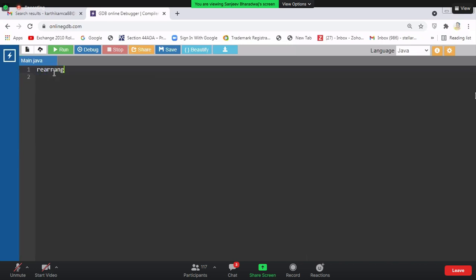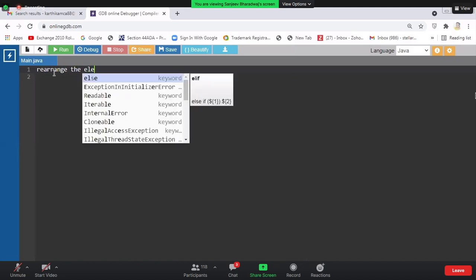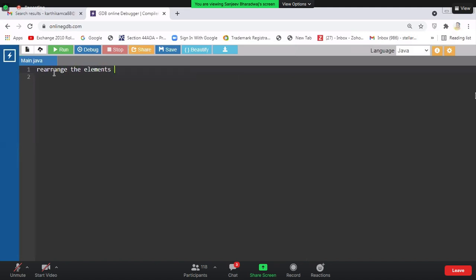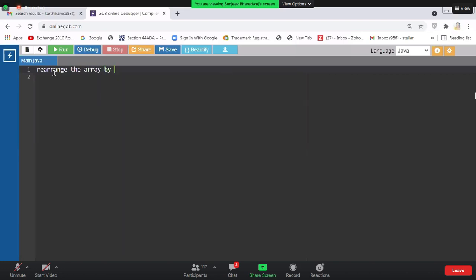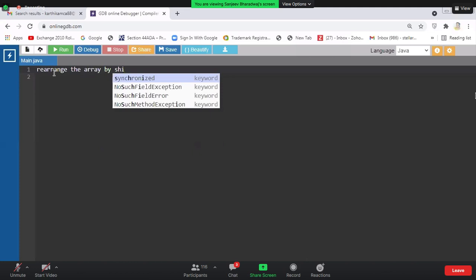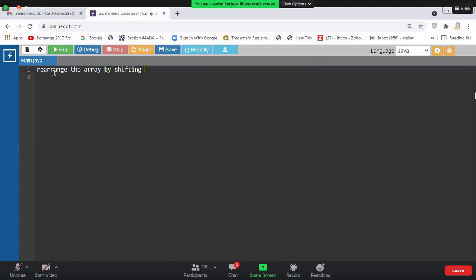Rearrange the array by shifting middle element to start and end alternatively.